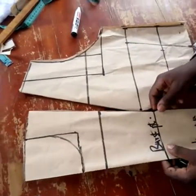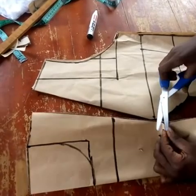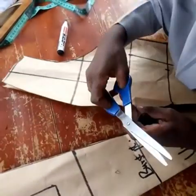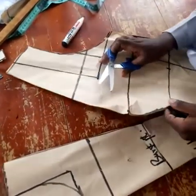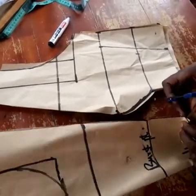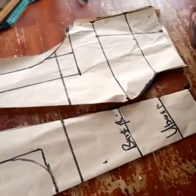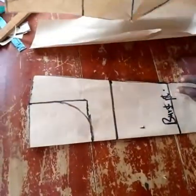So you note your bust point. This is your first point. And the under bust. So that part should be noted. Perfect.